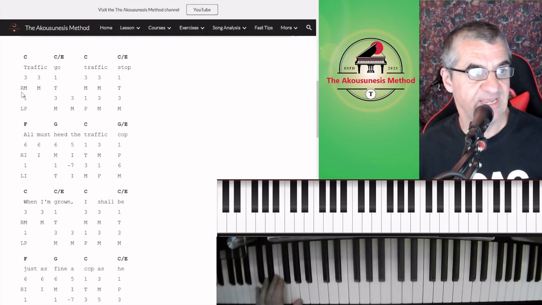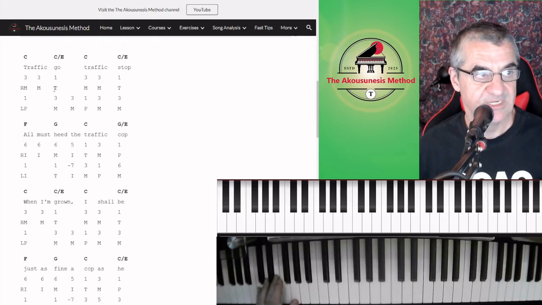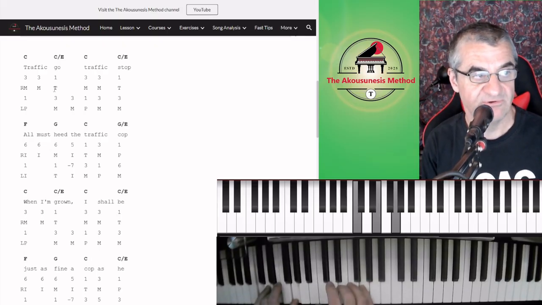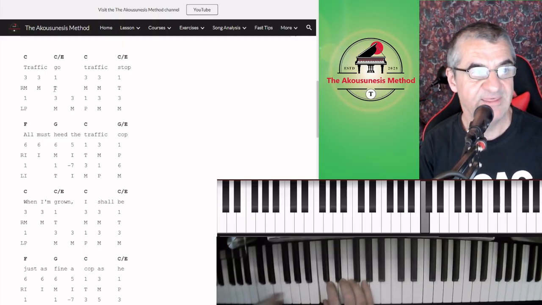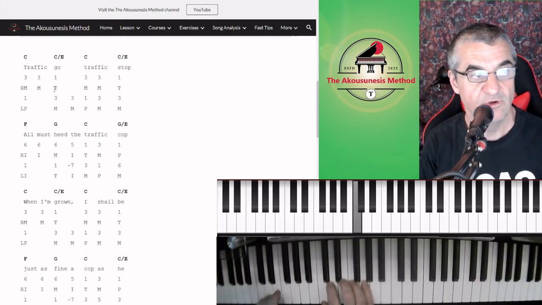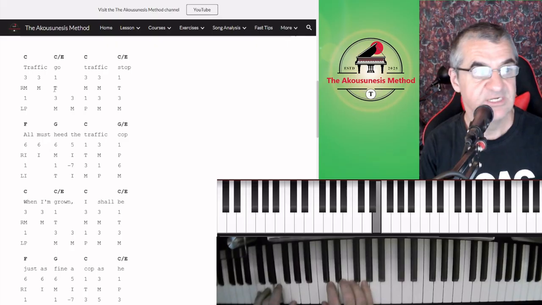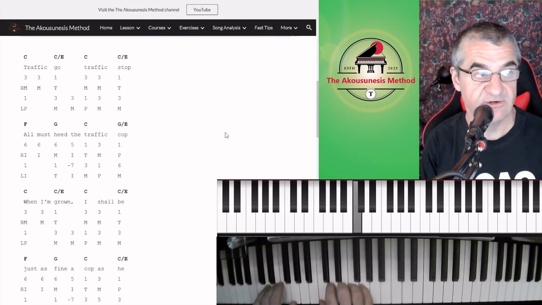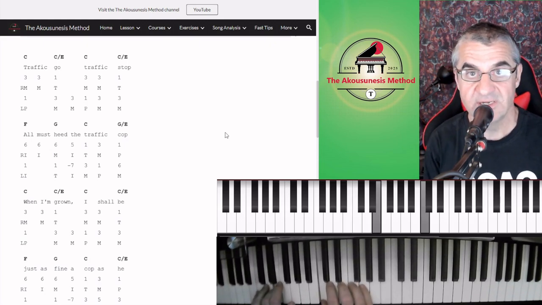Here is our hand placement, middle, thumb. So right hand, over the chord C, we've got middle, thumb, thumb. And then what's the left hand doing? The left hand's just doing a 1, 3, 3, like that. 1, 3, 3. First it's the right hand: 1, 1, 3, 3.